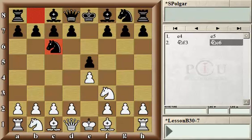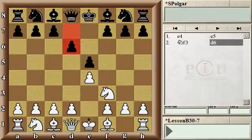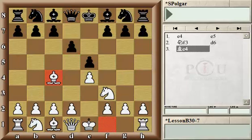But in this game, black continued by protecting the pawn in a different way, namely by the pawn from d7 to d6. This is called Philidor's defense. Philidor was one of the great chess players many years ago. He was also famous not just for being a great chess player, but also a very famous composer of music. And white played right now bishop to c4, a normal developing move.